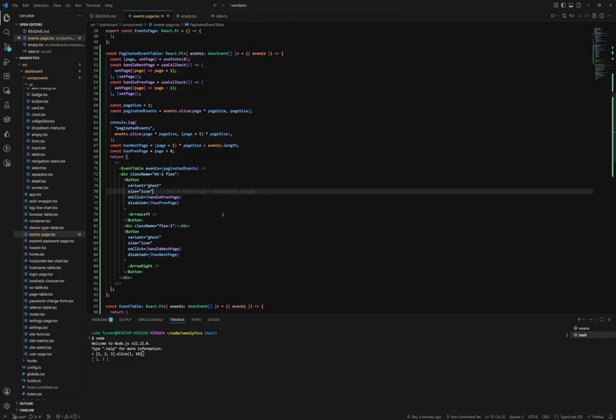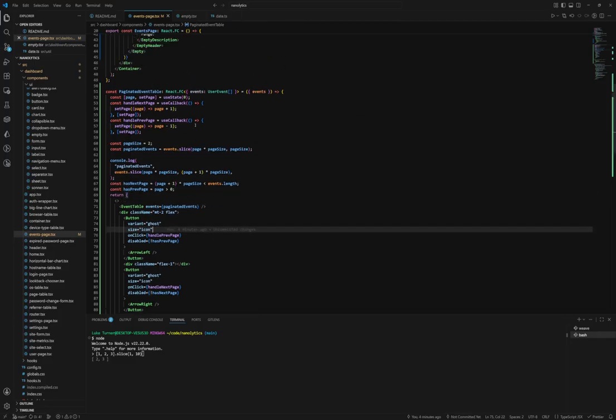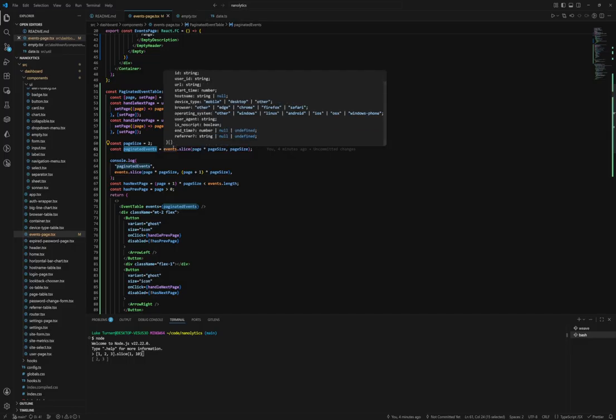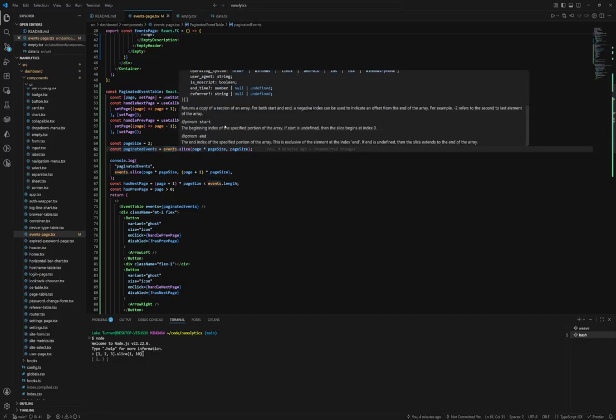So what is the problem here? As usual, it's probably just something dumb that I'm missing. So page is a state. When we increment page, it's going to cause this whole function to execute again. Paginated events is going to be recalculated based on events, it's going to be a different object.